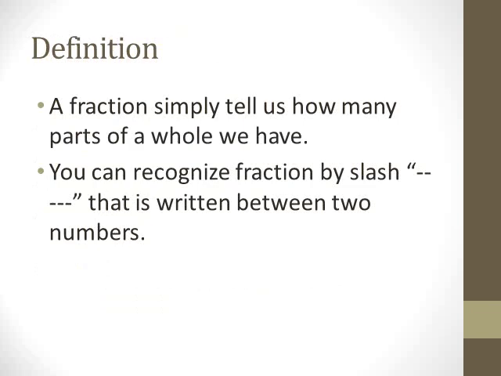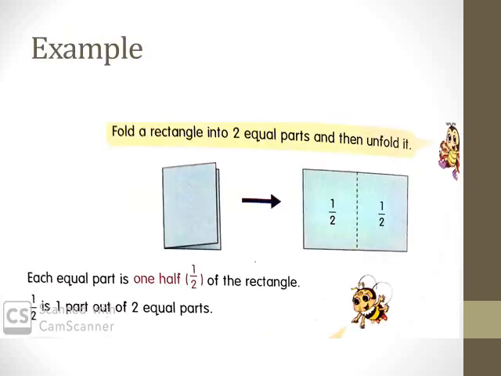What is a fraction? A fraction is something which tells us how many parts of a whole we have. And how can we recognize it? You can easily recognize a fraction by a slash that is written between two numbers. Whenever you look at a fraction, you will find one number above the slash and one number below the slash. So let's take an example.